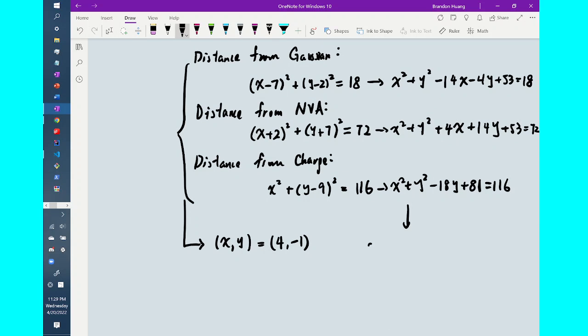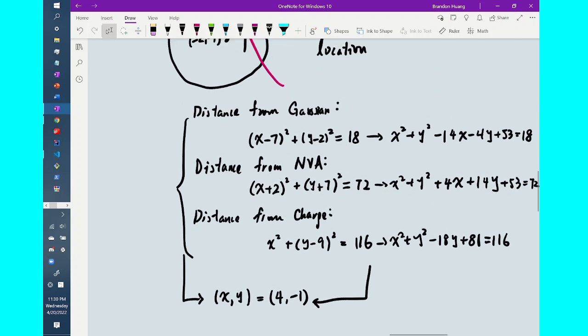This system can be reduced into a system of two linear equations if we subtract each equation from each other. Unfortunately, all of these three equations, as a result of subtraction, will then converge to this solution that we have here. By doing some algebra, we'll be able to solve it.